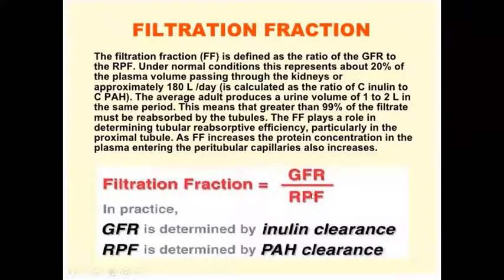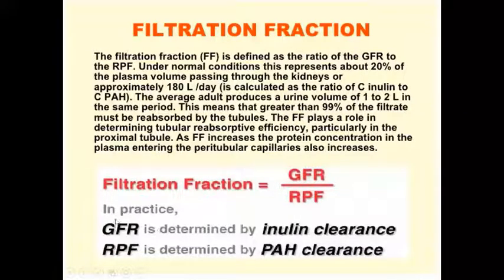Then the renal plasma flow, there is a substance that you can use, the para-aminohippuric acid. Para-aminohippuric acid is the one that you're going to use to estimate renal plasma flow. So once you get the two values, you divide, multiply by 100, it will give you the filtration fraction. So filtration fraction, you divide the two values, it will give you a fraction, 0.15 or 0.2, somewhere around there.